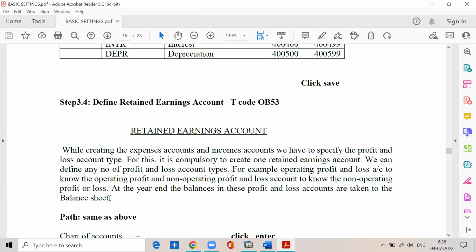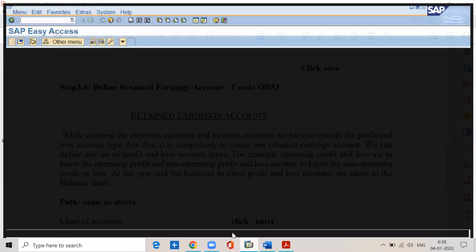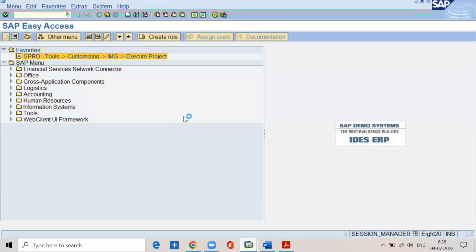So first, let us do the step. Then again, what is the necessity to define multiple profit and loss account types? The path is the same as above.